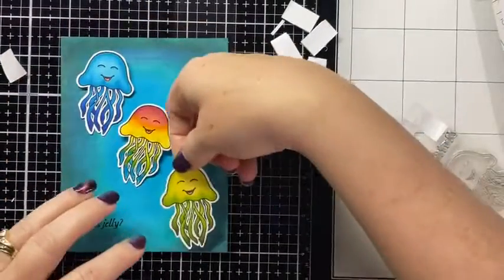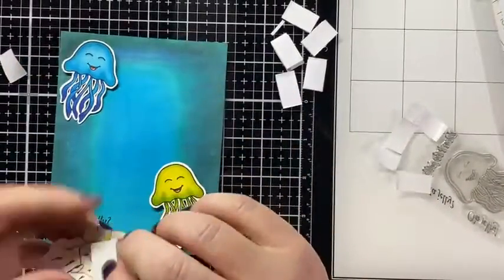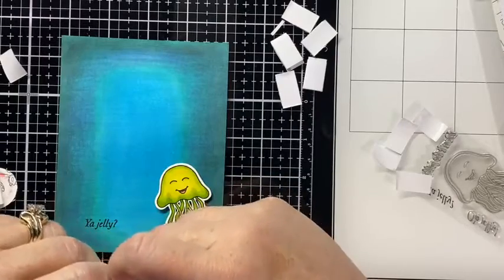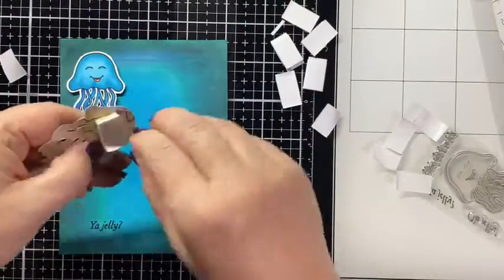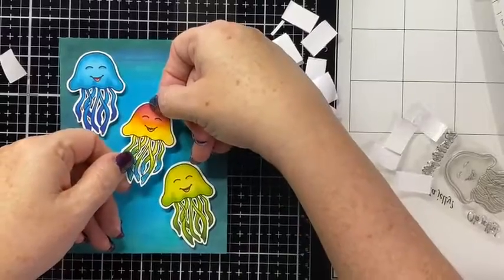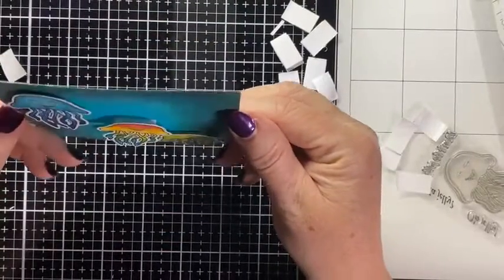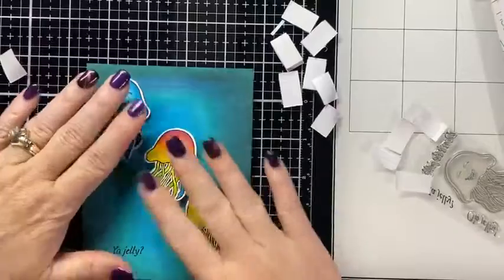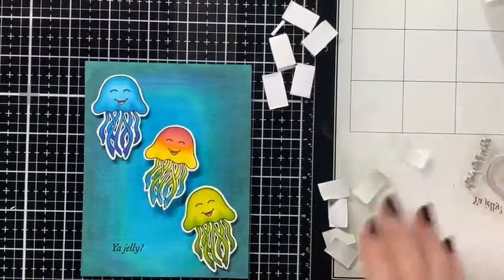So I'm going to go ahead and put these little guys on here. So this one is going that way. This one, I think I'll have him going kind of straight up and down. Kind of like this. And then this little guy who's double popped up, he's got 2 pop dots. He's going to be going this way. So he's a little bit higher than the rest of them. So when you hold it this way, you can see that he really stands up more than the rest of them. So he's special. So now I want to do some bubbles in there.